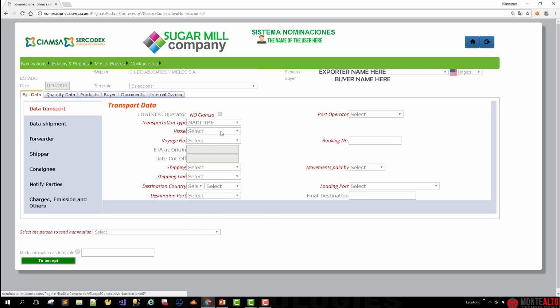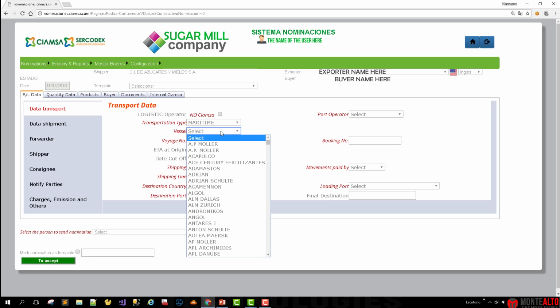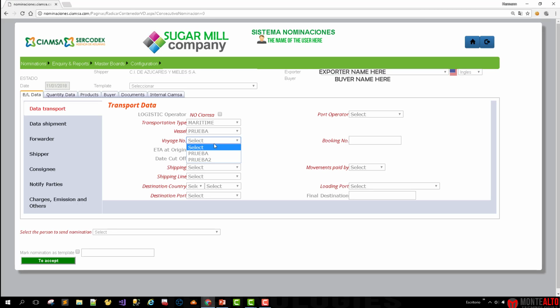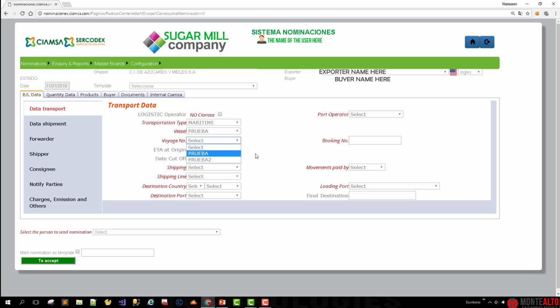And the vessel field. For the vessel field, we are going to use a test. This vessel has two voyage numbers.